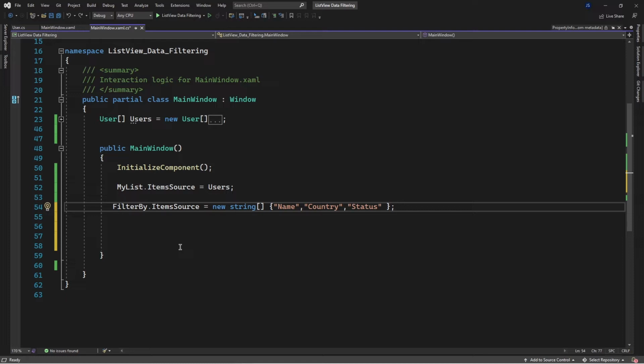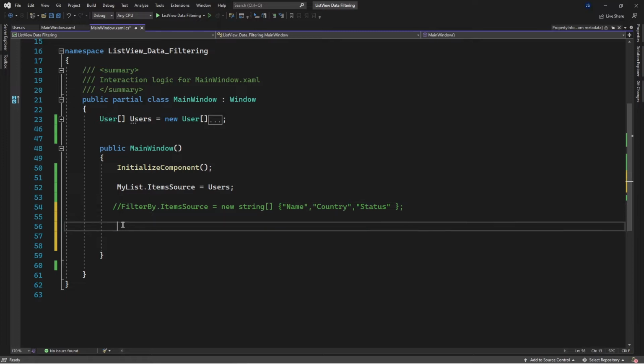So this is one way of setting the options on the combo box, but there's another way that we can do this. So I'm going to demonstrate that. I'll start by first commenting out this line, then I'll implement it. So I'll go filter by, then items source. Now this time I'm going to use a statement called typeof.